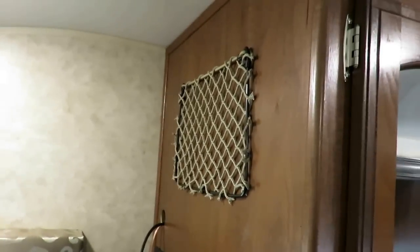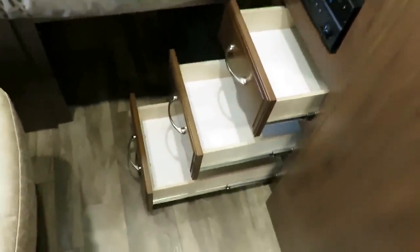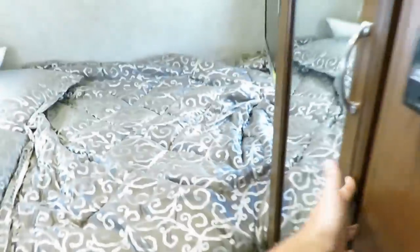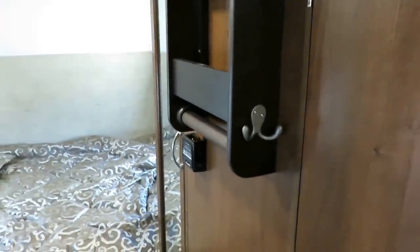A little utility pocket up here for remotes or anything handy. Over here — great closet, because this can also be a pantry or linen space or anything you want with those adjustable shelves. Do-it-all entertainment system: AM, FM, CD, DVD, Bluetooth, with even more drawers. So this can be your socks and unmentionables over here. And I like the little hook — you could use that for a phone holder, a little coat rack, whatever you want.